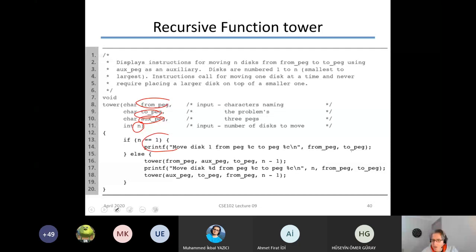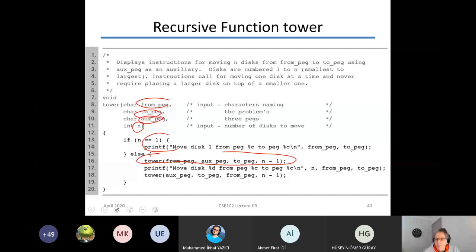The first step is you move everything but the last disk from peg 1 to the auxiliary peg, using peg 2 as your intermediary. Then you move your last disk from peg 1 to peg 2, and then move everything from your auxiliary peg to peg 2 using peg 1 as your auxiliary peg. As we can see, this will give you smaller and smaller problems. At the end, when you reach the smallest problem, that's your base case, which you move right away. And the rest is going to work out very well.